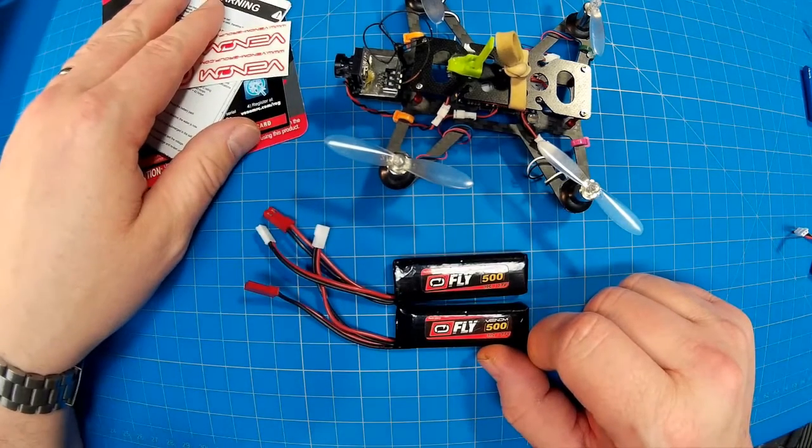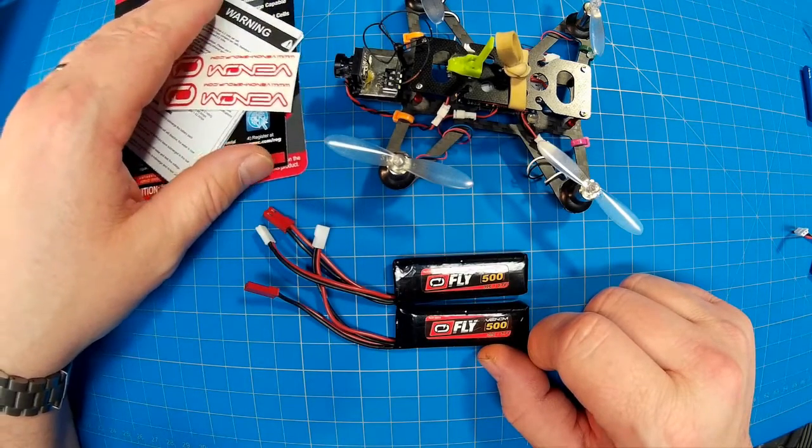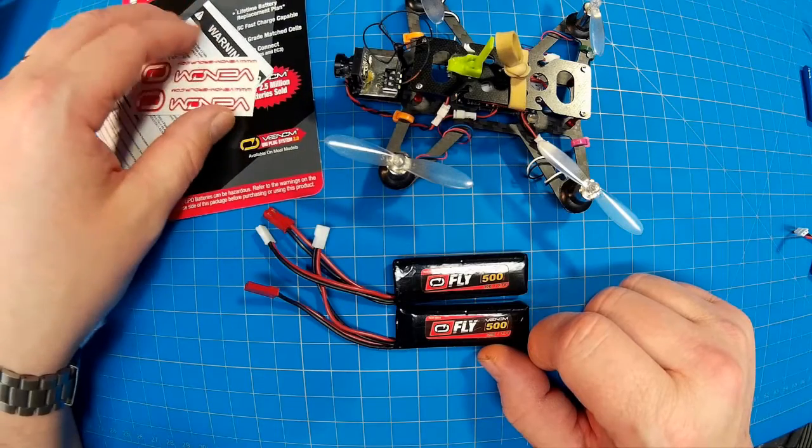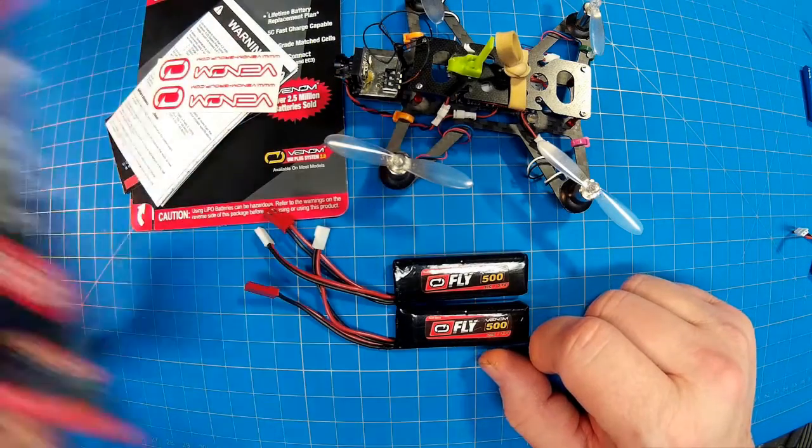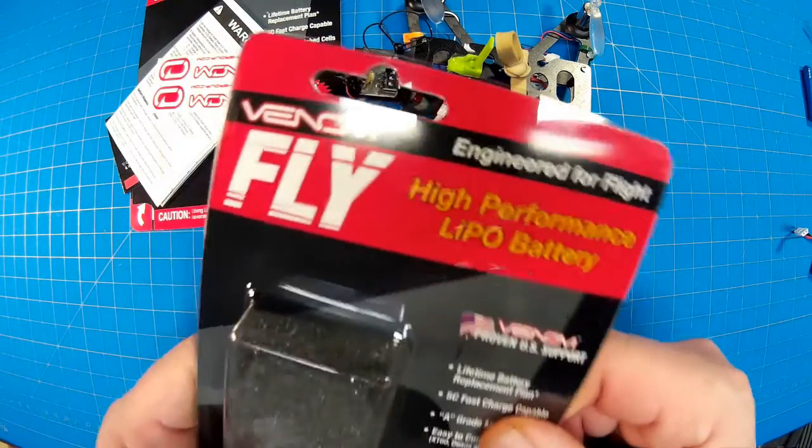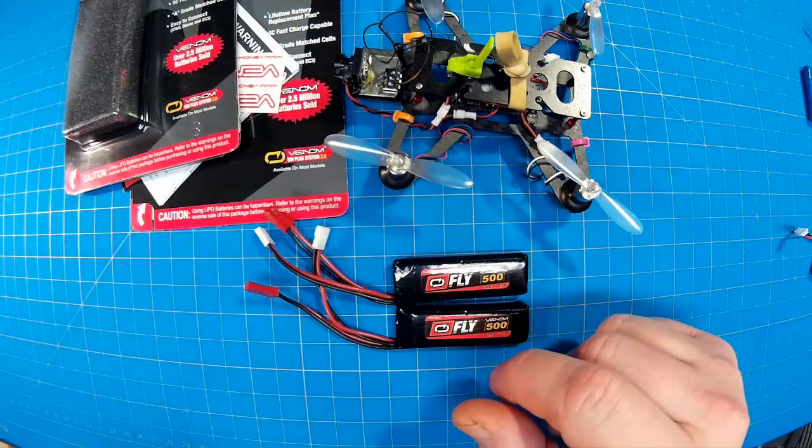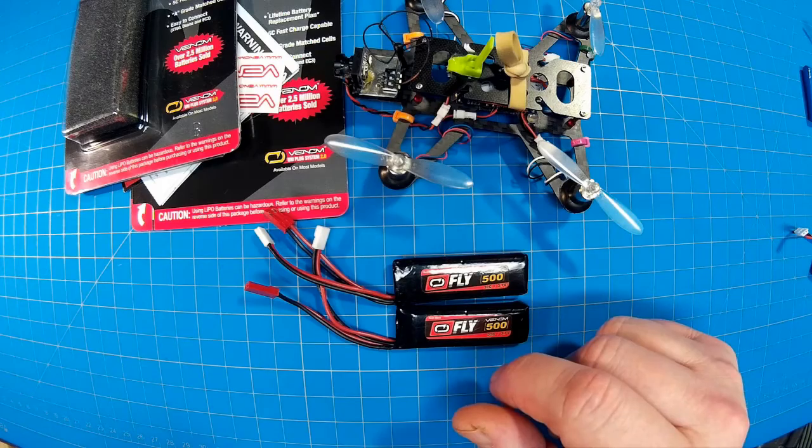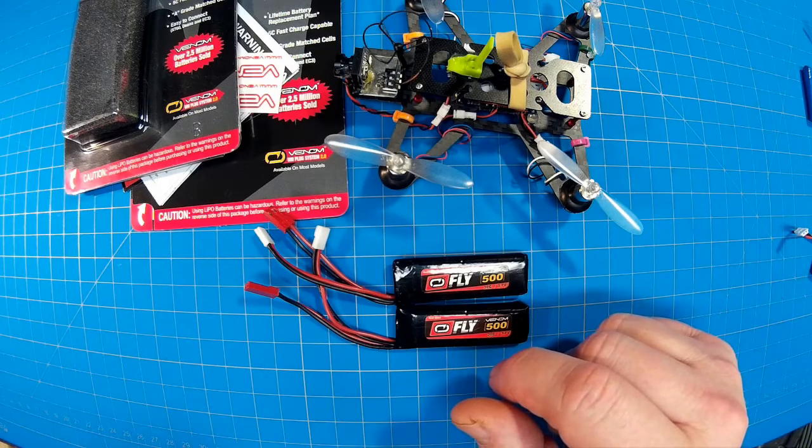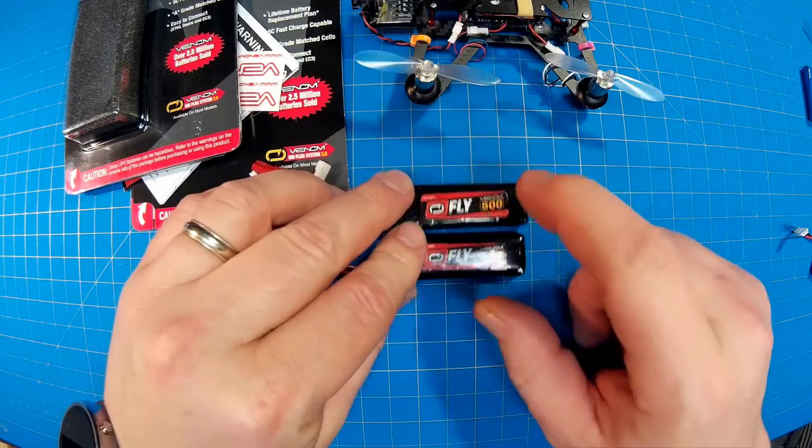They came in a box, not an envelope. It's a United States Postal Service box. And the packaging has foam and it's pretty stiff plastic. It's good packaging. So if you're into micros and you're having a tough time with your batteries or you want to explore other batteries, I definitely recommend trying these out.